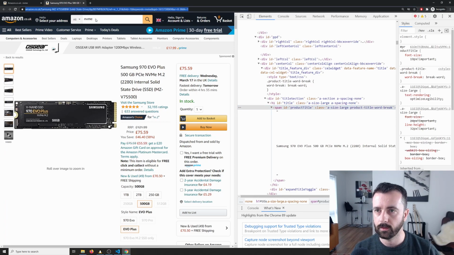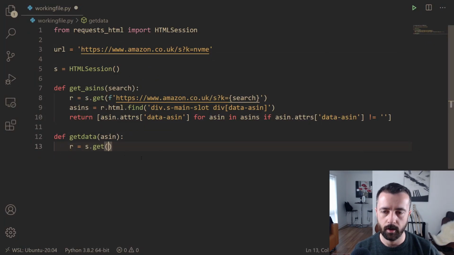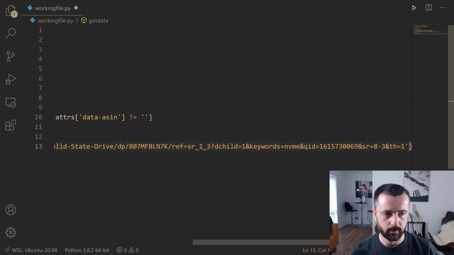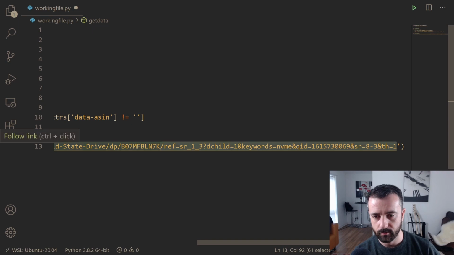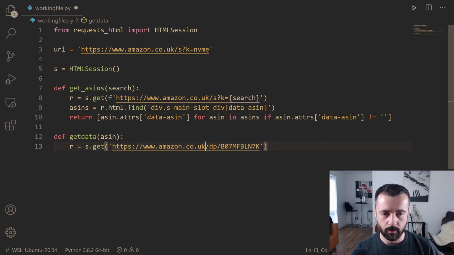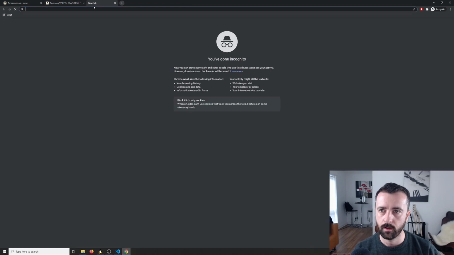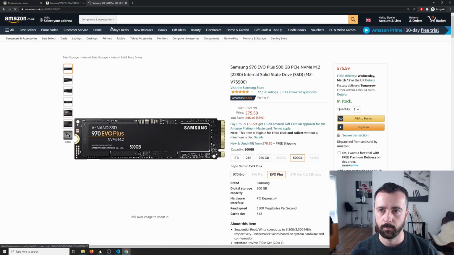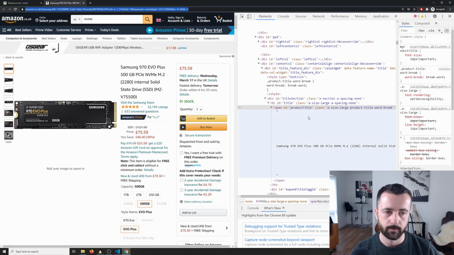I'm just going to copy this and I'll show you how we can cut out the bits that we don't need. This is really long. Everything after the asin here, this is the asin in the middle, we can delete, and you can even delete this part of the name as well. So if I now copy this URL back and paste it into our browser, we get the same page. So we know that that works.